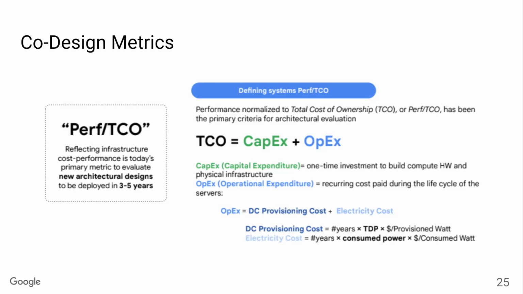From the TPU program's point of view, power is always an OpEx, even though from somebody else's point of view who's building a data center, power divides into a CapEx and an OpEx. But anything that supplies power onto the TPU is considered an OpEx. So when we're making decisions, we can say, well, this particular decision allows the chip to benchmark our workloads as 2% faster, and it costs us 2.2% more power. Well, power is not the entire cost, so 2.2% more power is probably worth it to get 2% higher performance.